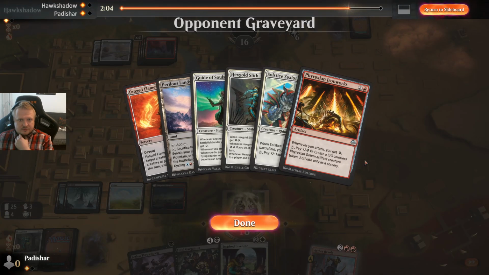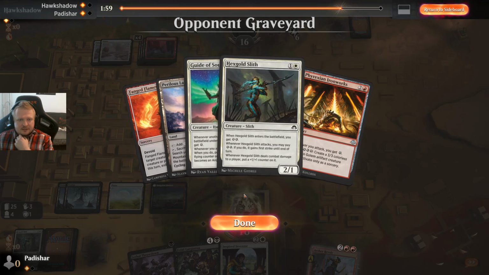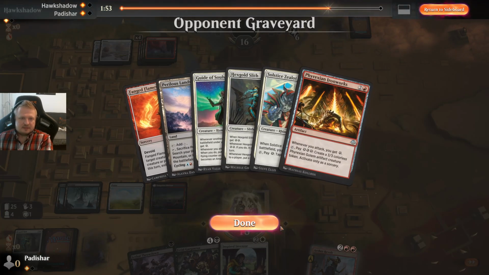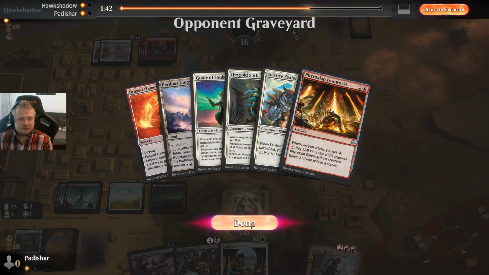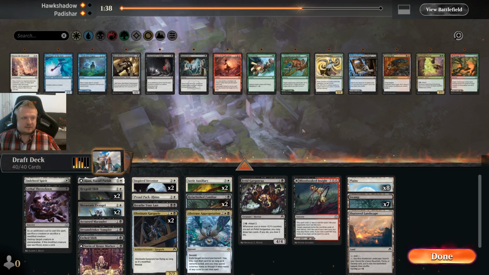Right, so this is tough. They have like the Guide of Souls and they have the Revolt, which are just must kills, and then they have also very good cards. Like they have a lot of energy, so this thing will just pump out tokens left and right. This is a really efficient removal spell. I mean, I feel like the only way that I win here is that I'm getting lucky.